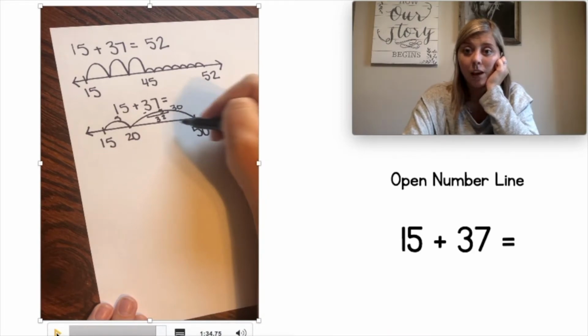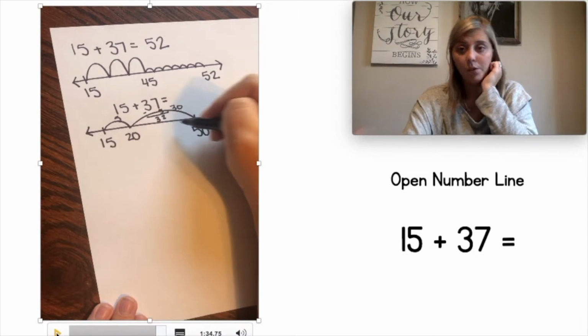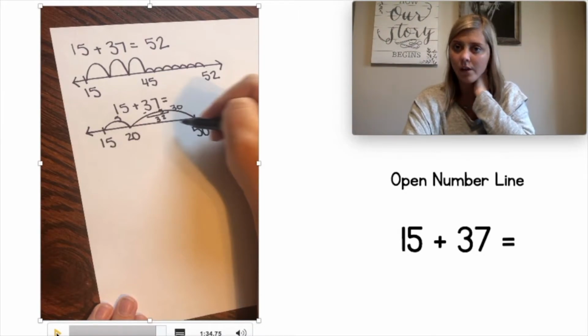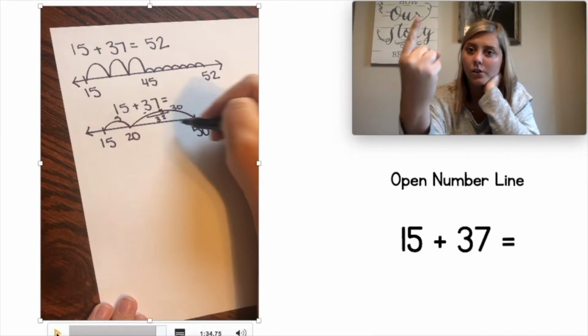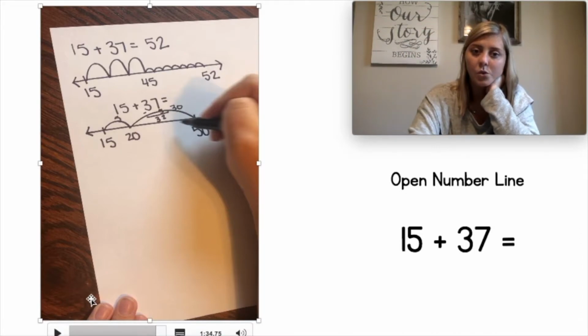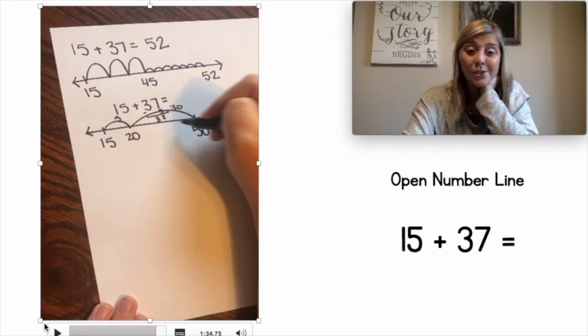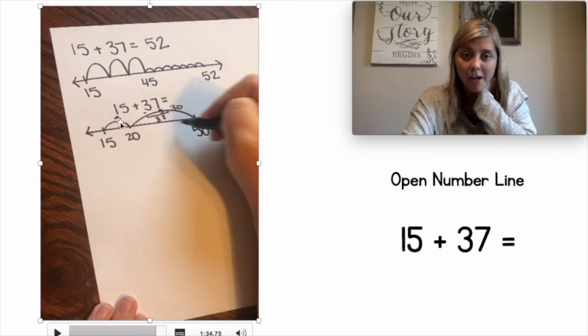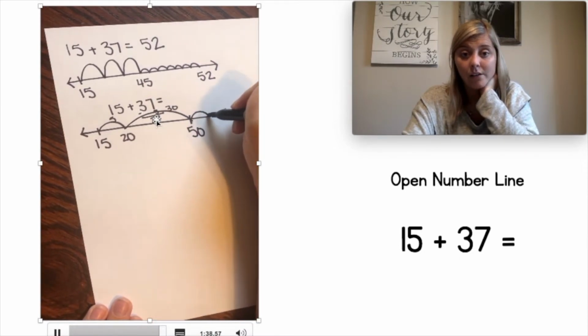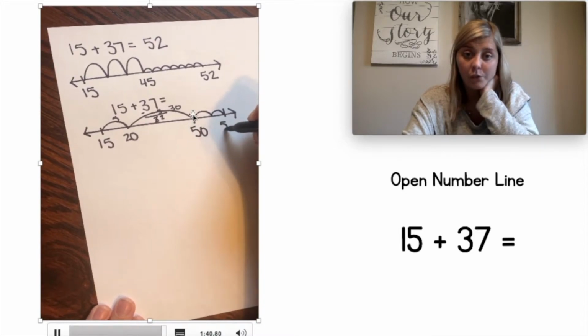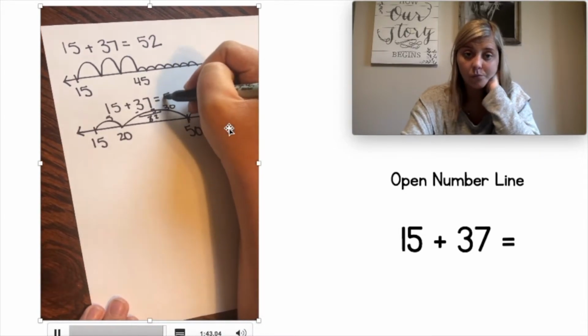Again, you may not know that fact in your head, but you can use strategies to help you. You can say, well, 2 plus 3 is 5, add a 0, and that becomes 50. You can skip count and say 20, 30, 40, 50. 20 plus 30 equals 50, but I'm still not done because so far I've only added 5 and 30, which is 35. But I have to add 37. So I added the 30, I still have 2 more I need to add. So I'll do 2 little hops to show 51, 52.